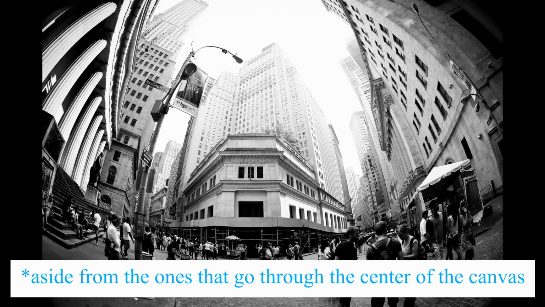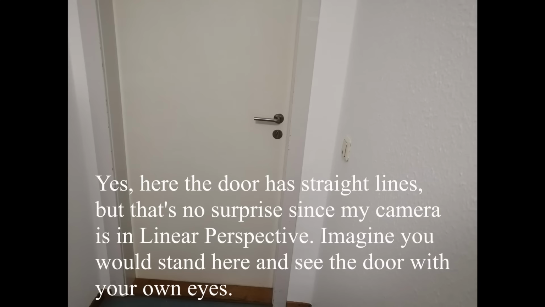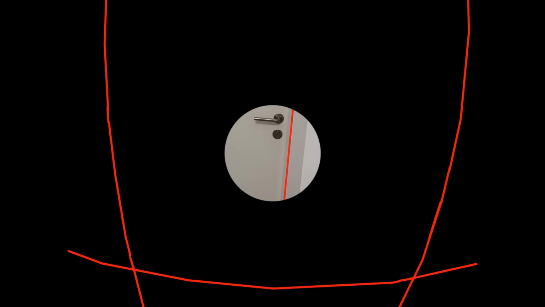But wait, you might think, why don't I see crazy skewed lines when I look at something? Like for example this. The reason is, they actually are skewed, all of them, besides the ones you are directly looking at. But you only see a very small part of the arc sharply, and so it appears to be straight. In the periphery of your vision, they are not straight anymore, but you hardly can notice without turning your eyes. But if you do, you would see the skewing. Think about the wall from before.